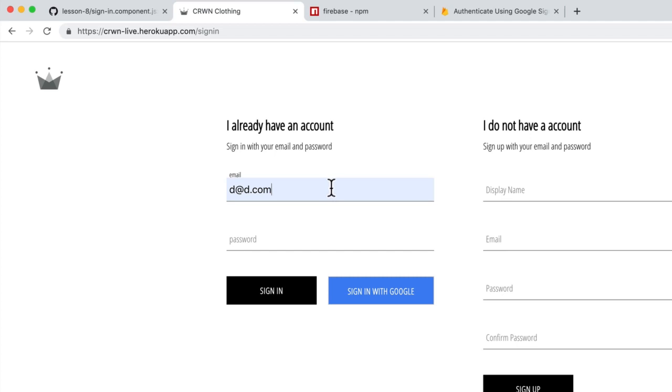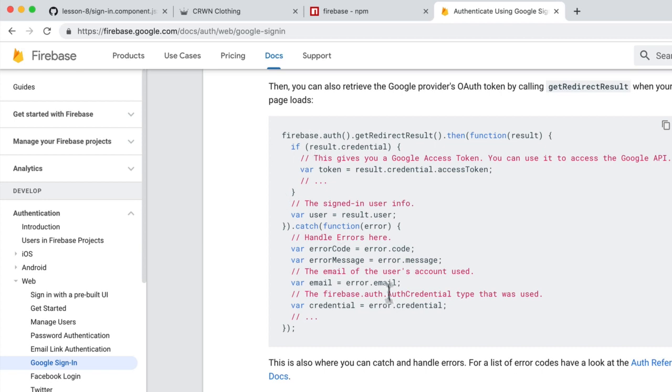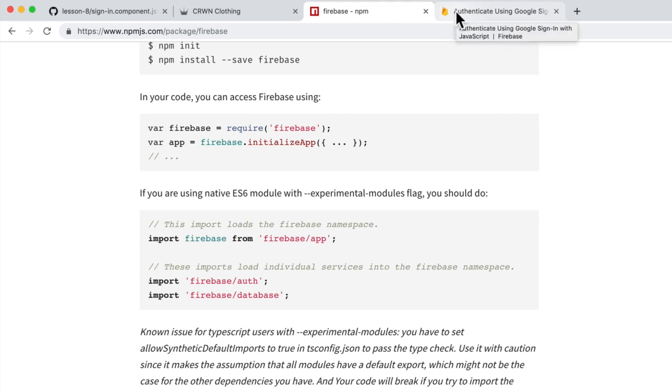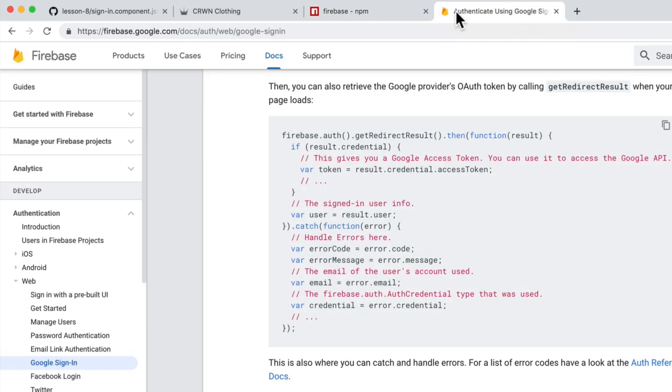So yes, we record these videos and it looks like everything is perfect, but it involves us going back and forth with the documentation, trying out things step by step. And this is something that often isn't covered in tutorials. When we work with libraries like this, documentation is your friend. Again, before we get started, remember, if this next section seems overwhelming, seems extra complicated, you always have the documentation to go to read up more.